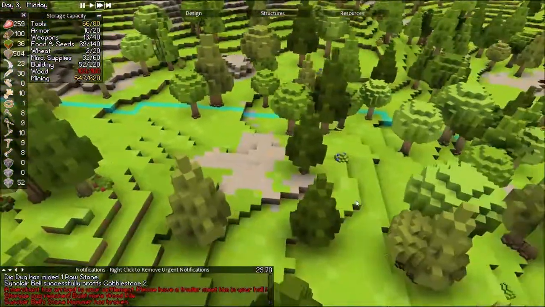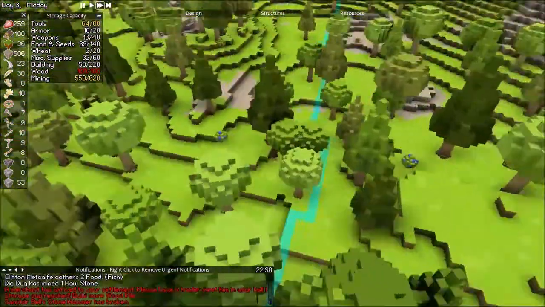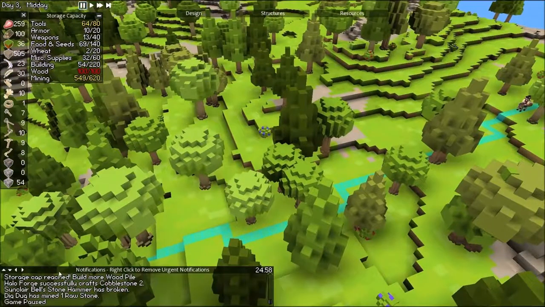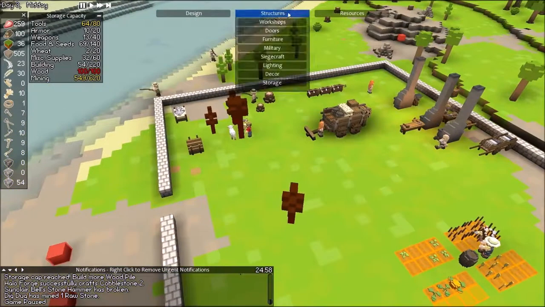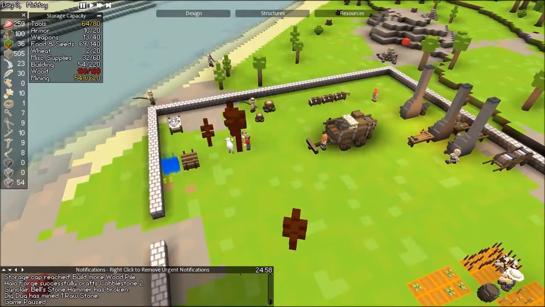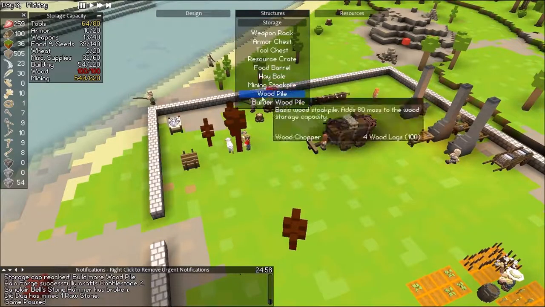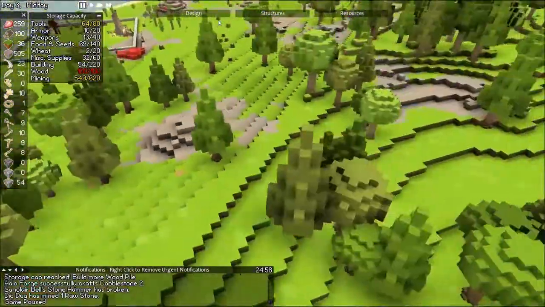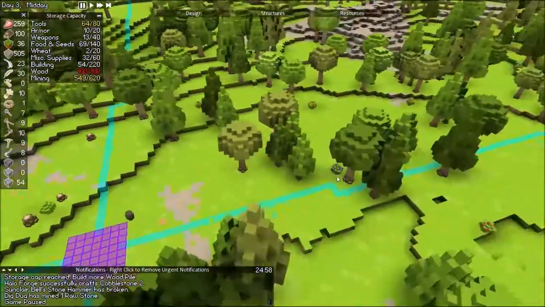Uh-oh. Uh-oh. Hold on. Storage cap has reached full on the wood technology. Okay. Actually, let's not do that. Let's do it on the other side just in case. All right, let's go back to the merchant.